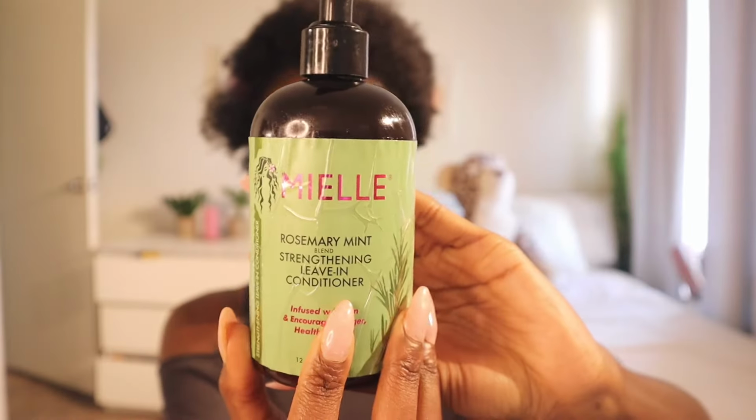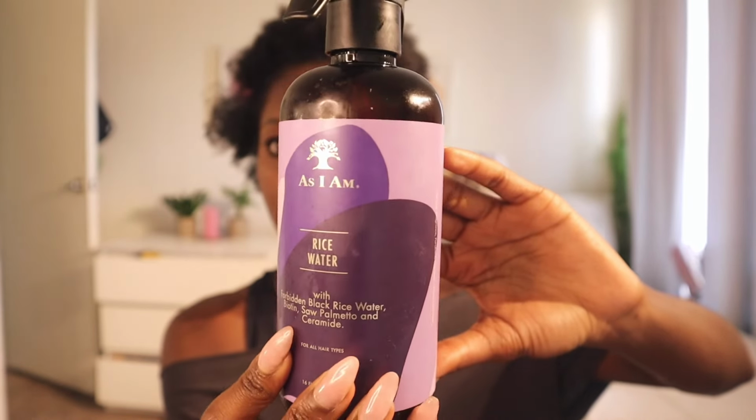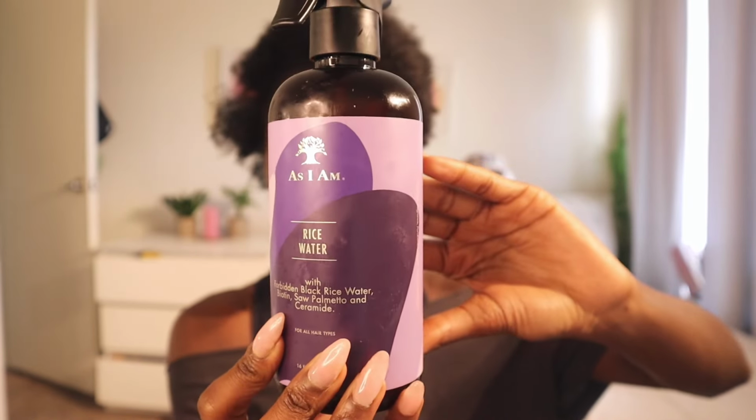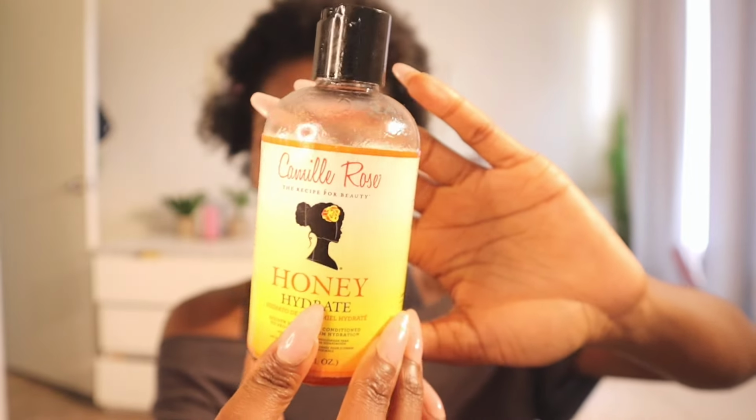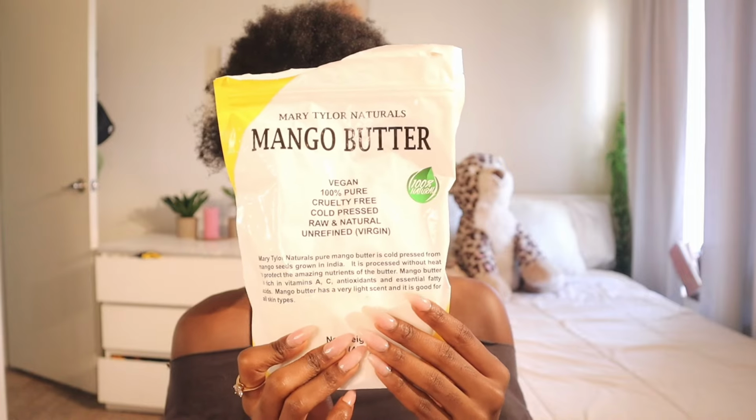So first, let's go ahead and get into prep, which is the most important part of installing a wig. So I'm just going to be using this Mael leave-in, this As I Am rice water, the Camille Rose honey hydrate, and then mango butter when I'm taking my sections out. So I have to do this part very, very diligently.